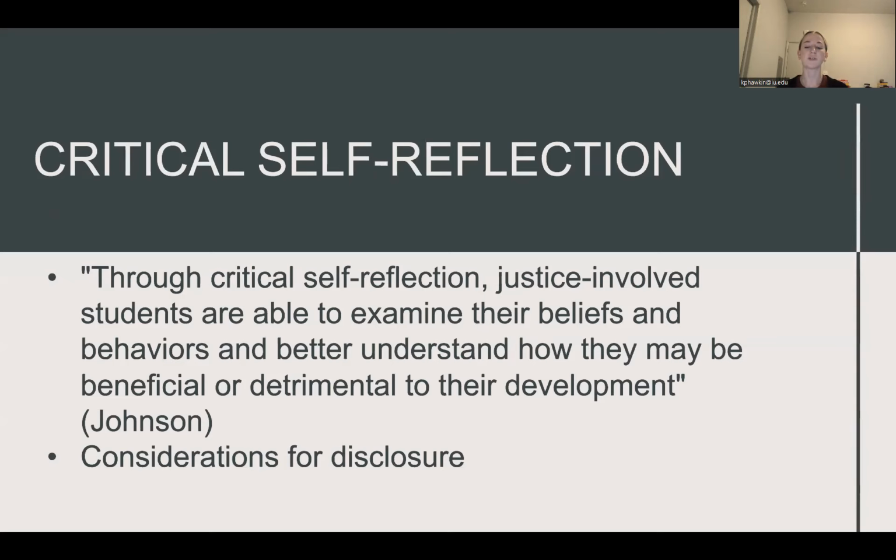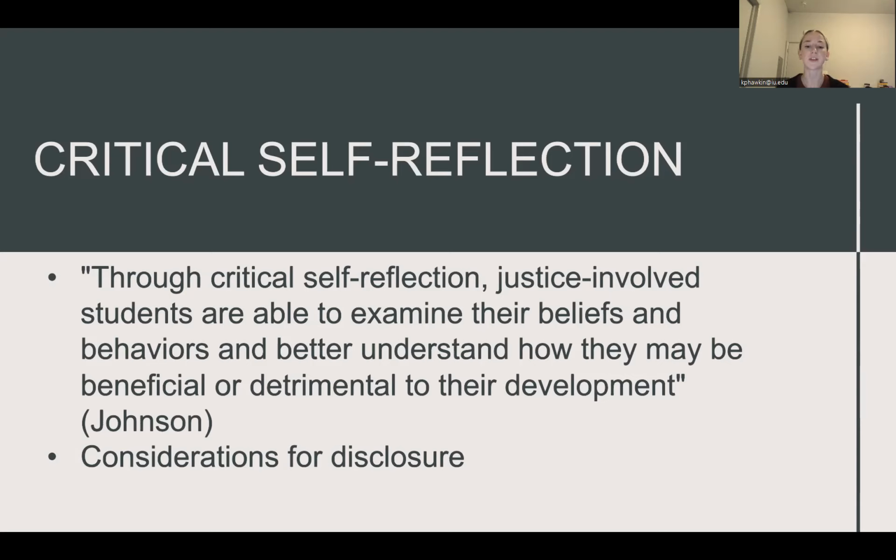In addition to creating more inclusive classroom environments, modeling critical reflexivity also facilitates students' critical self-reflection on their own experiences and attitudes. By assigning projects like literacy narratives or autoethnographies, instructors can encourage justice-involved students to engage in writing as a liberatory process of identity formation like that described by Caligari. Reflective writing activities can be a restorative practice for those negotiating their identities as justice-involved students in higher education spaces.